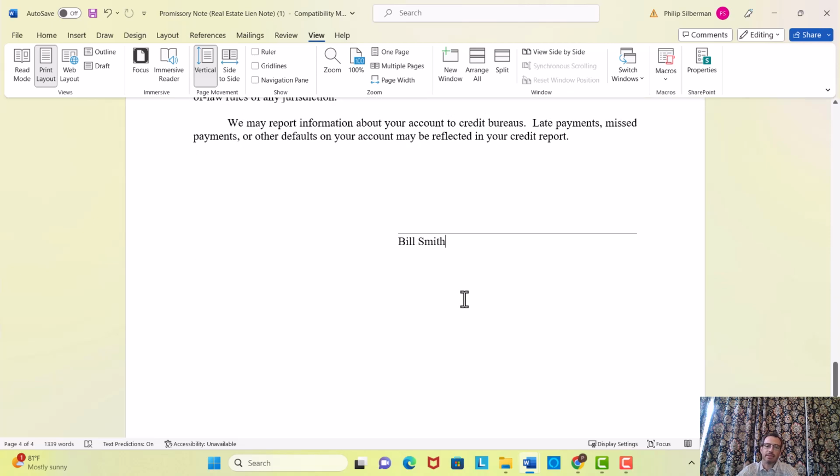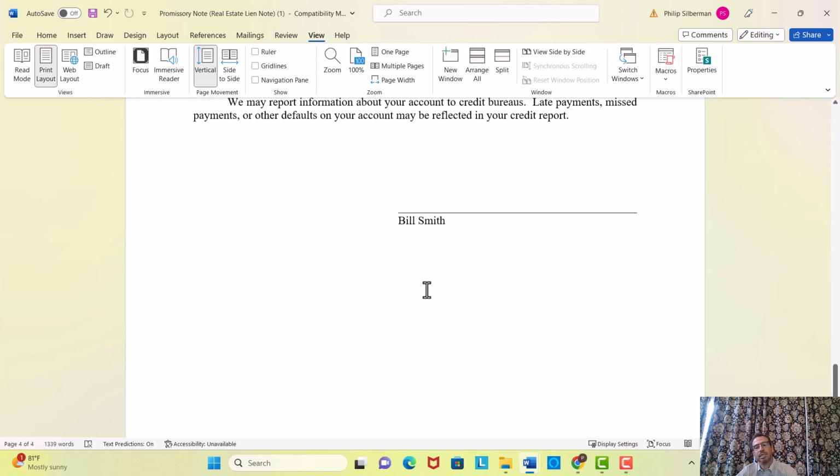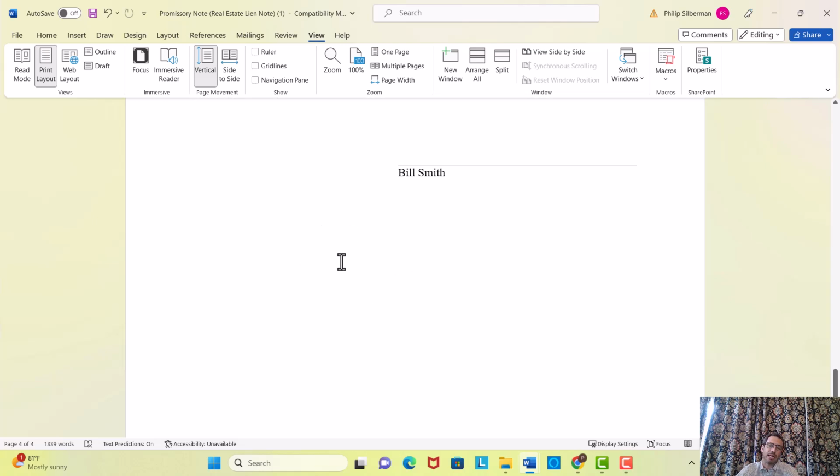Remember, in Texas, notes are typically negotiable, and the maker goes ahead and signs the note. There's no acknowledgement clause here. I mean, you can have the note acknowledged in front of a notary, but it's not required. It just needs to be signed by the borrower. That brings us to the end of our review of the Texas promissory note.